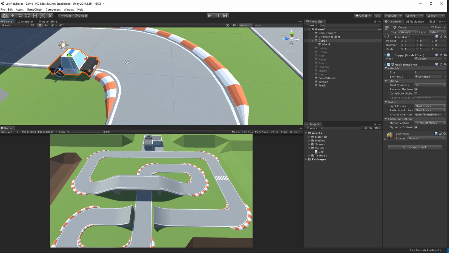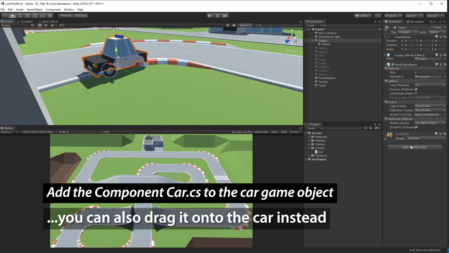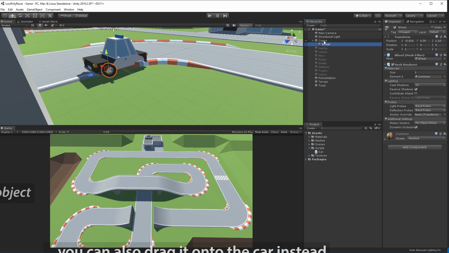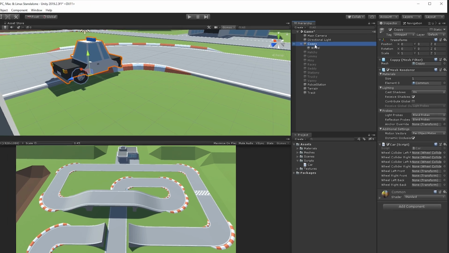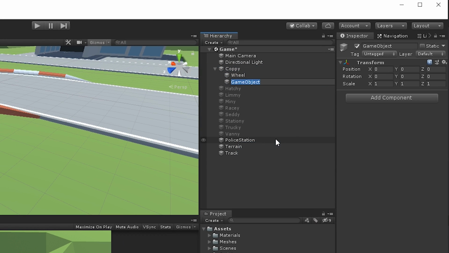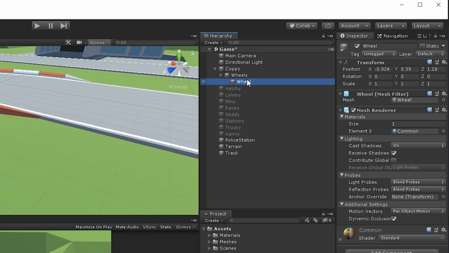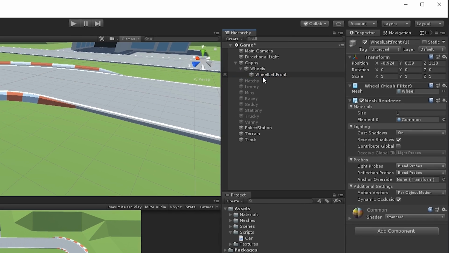Now we've got to add the car script to the car. So select the car and click on Add Component in the inspector and type car. You can also drag and drop the script itself onto the car, actually. Next thing we need to do is highlight the car and do Create Empty, and let's do some organization here. So we'll name that one wheels, and then we'll reposition the wheel into that subfolder, you could call it. It's a parent object, so we have it nice and neat.